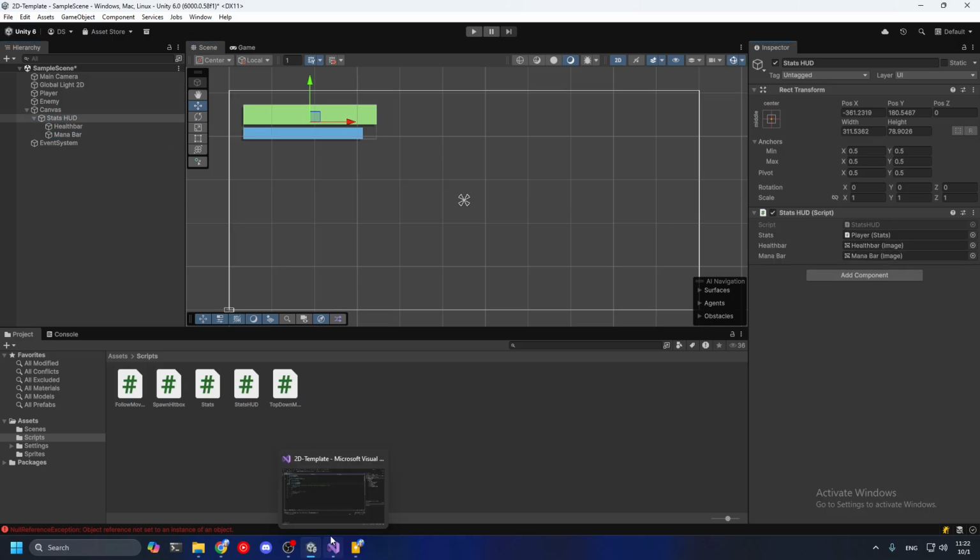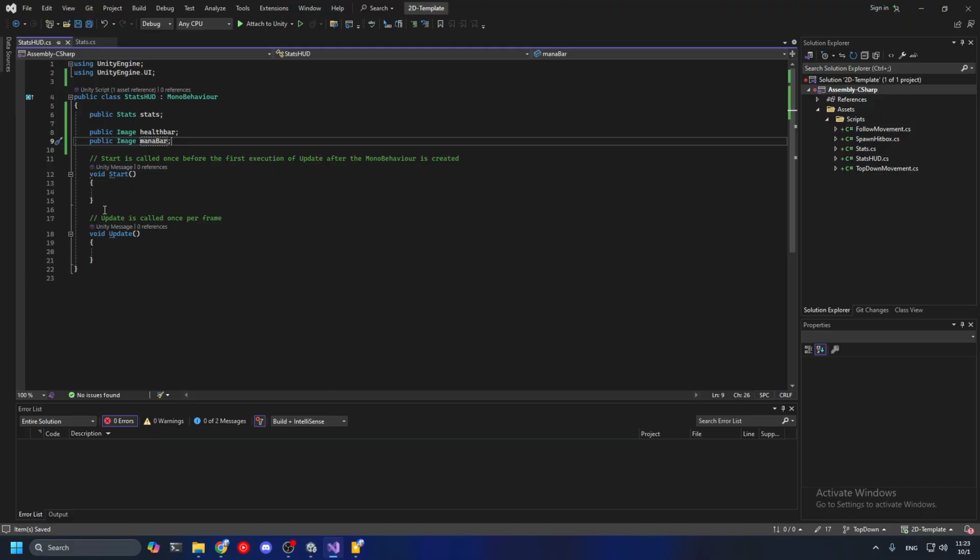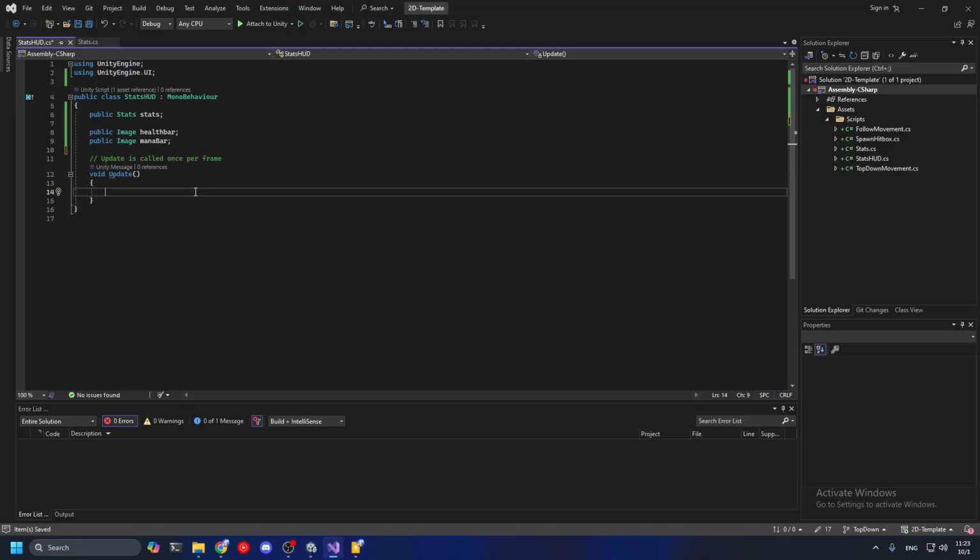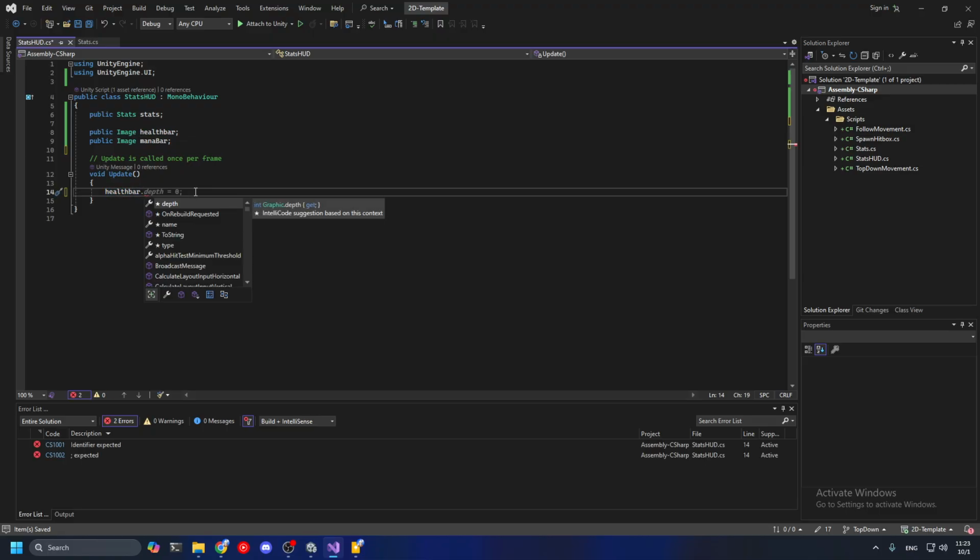Now the script's actually almost done. We don't need a void start, but in our void update, we're going to say health bar. And again, I didn't mention this yet in this video: void start code runs once at the beginning of the game, void update code runs every frame constantly. We're going to put this code in void update. It's going to update our health bar's appearance to match our current health, because we want it to happen every frame, not just once at the beginning of the game.